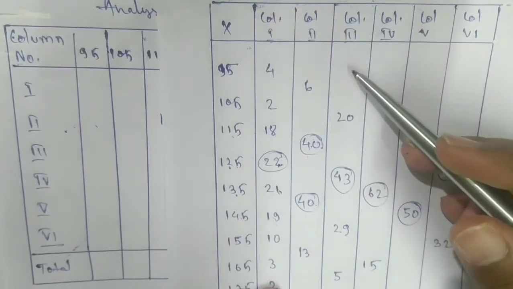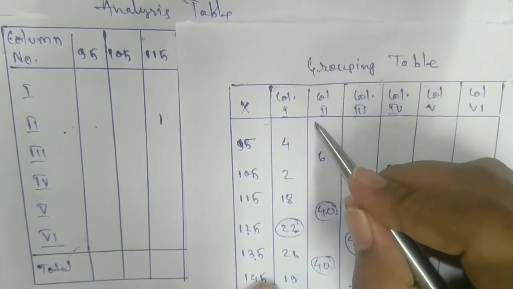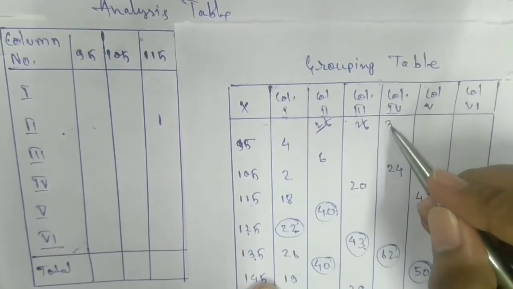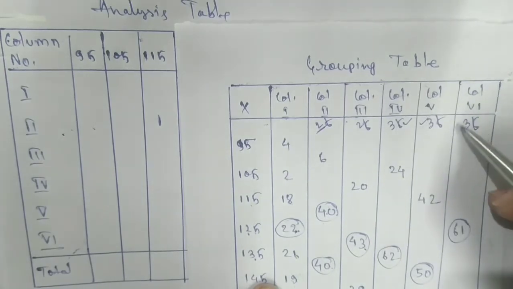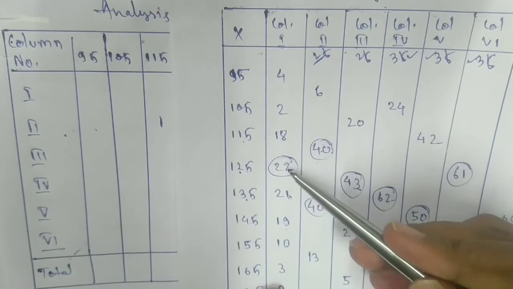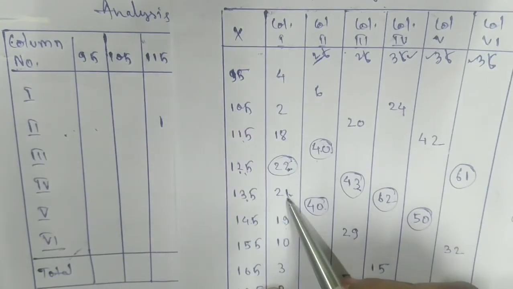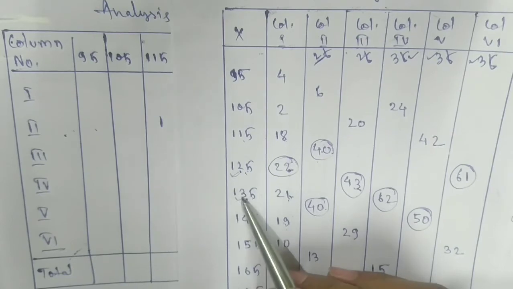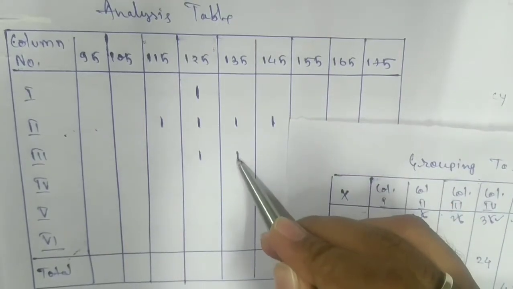Next column 3. If we look at column 3, highest frequency is 43. Column 1 adding 2 frequency, adding 2 frequency, leaving 1. Adding 3 frequency each time. So here taking top, leaving top, starting with third. Okay. So now 43, by adding which two frequency? 22 and 21. The corresponding to 22 is what? 125. And corresponding to 21 is what? 135. So for 43, that means for column 3, we have 125 and 135. We'll take bar on 125 and 135.